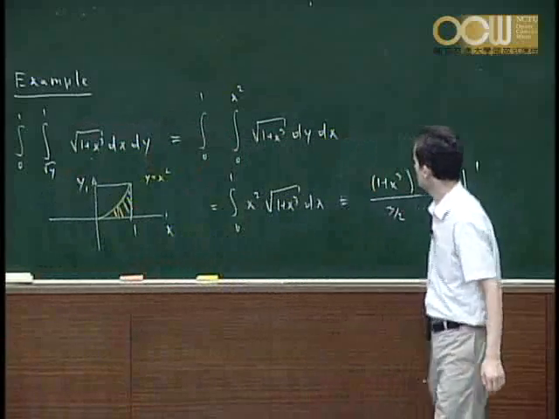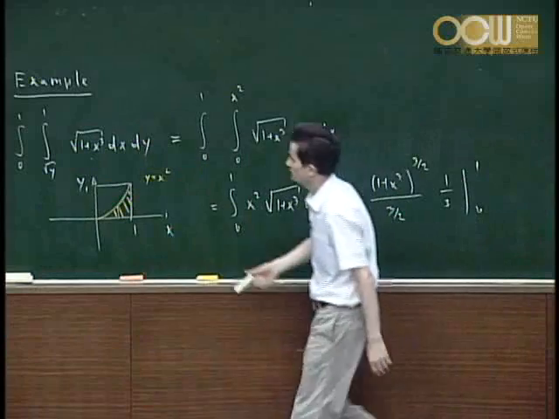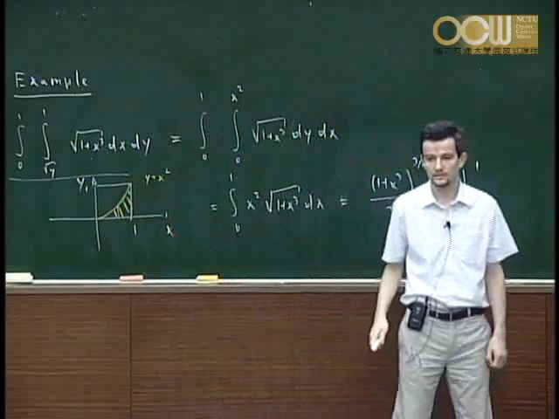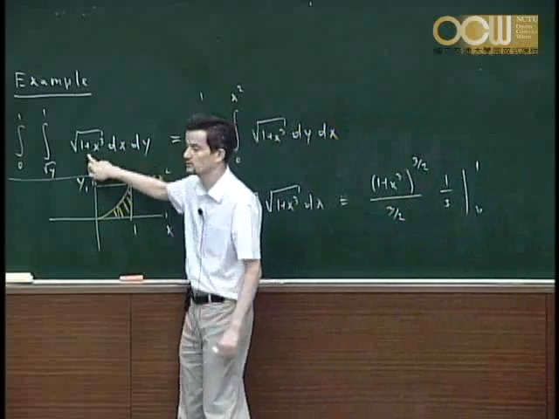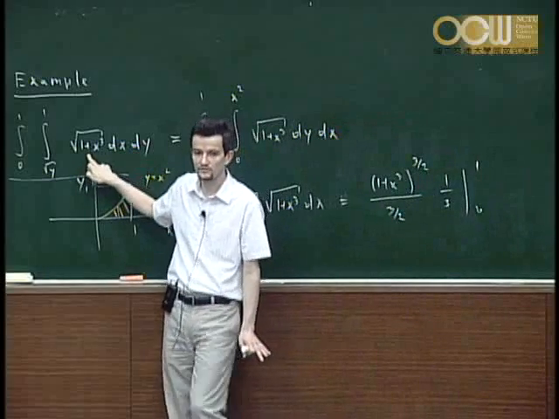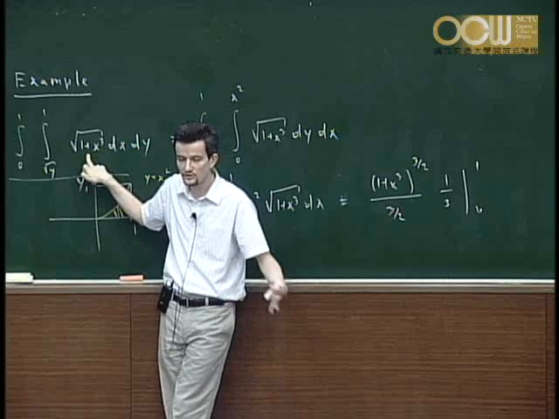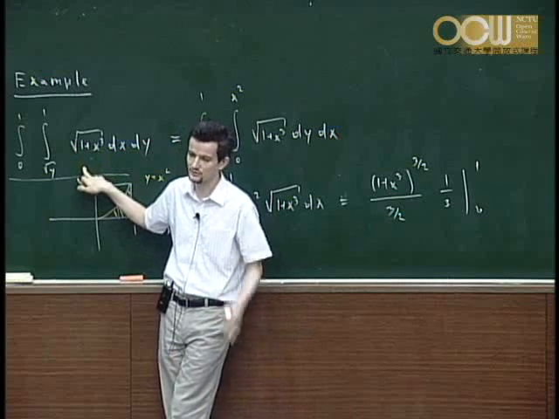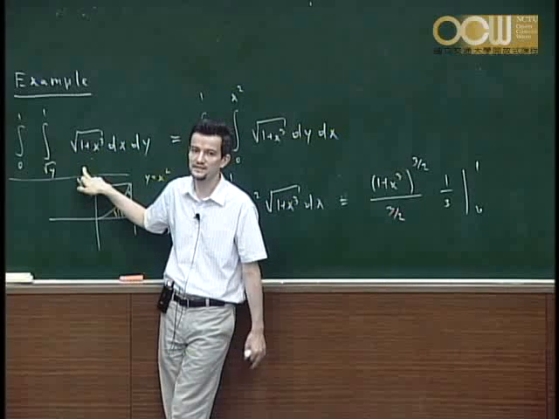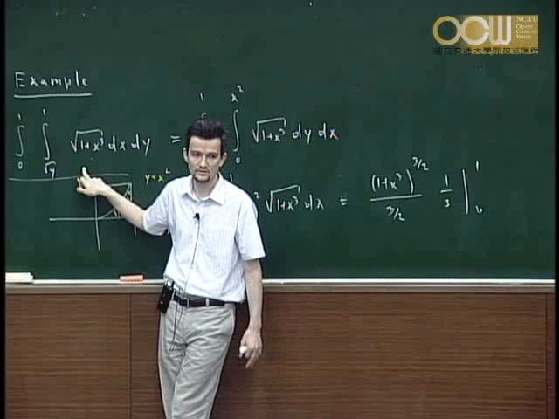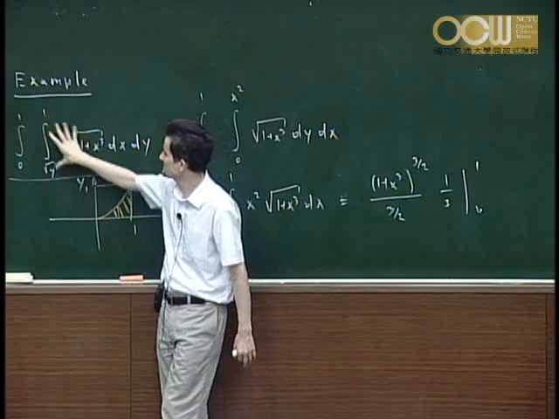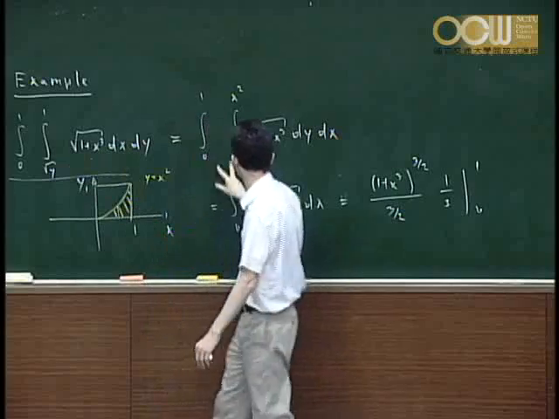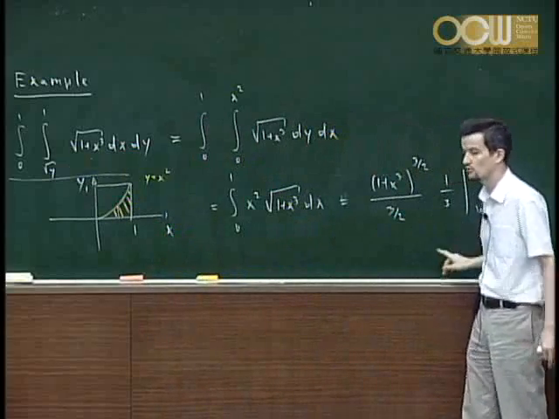But the important thing is, you observe here, if the order of integration is like this, you cannot compute it, because you cannot find the antiderivative of this function. In fact, it can be proved that using the functions we know, there is no expression for it. There is an antiderivative, of course, but it cannot be expressed in the functions we know. So like this, the integral cannot be solved. But if you change the order of integration, this can be solved.